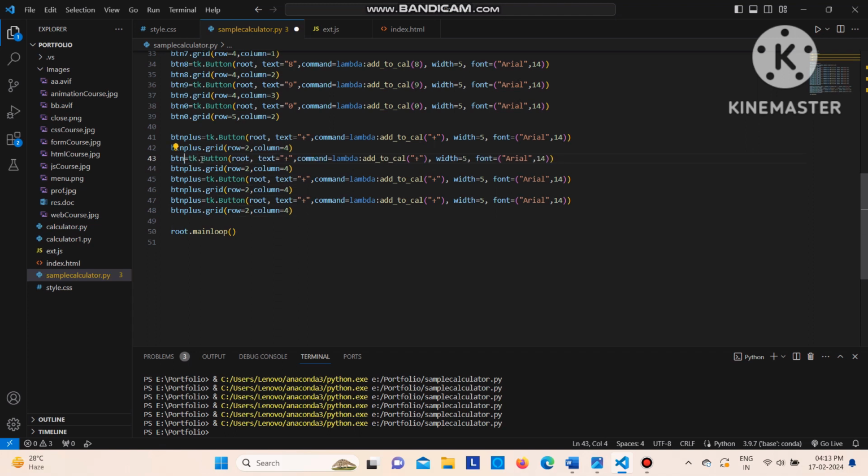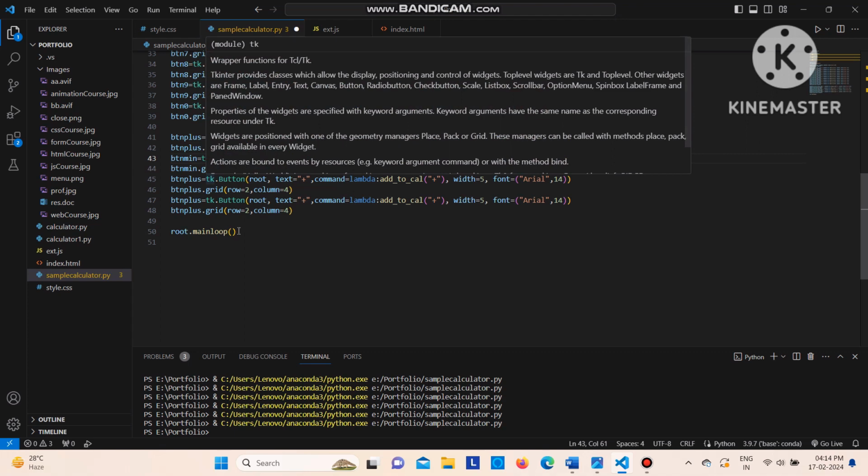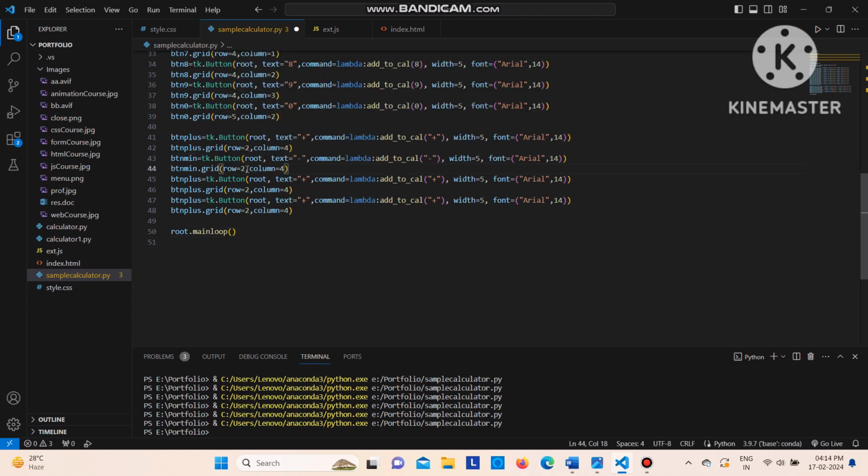Okay, then here it will become minus. We will have to pass the argument minus. Then similarly change for the next one for multiplication. Here also row number will be 3, and this one btn mul for multiplication.